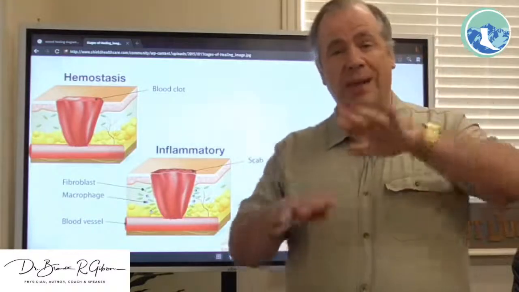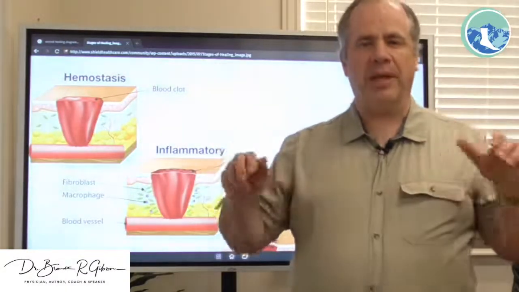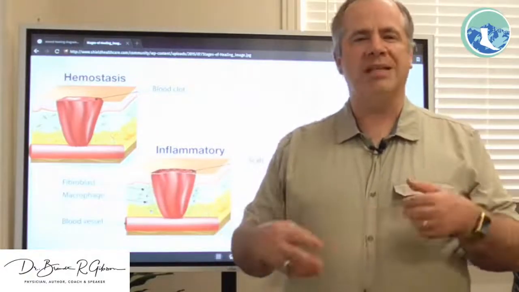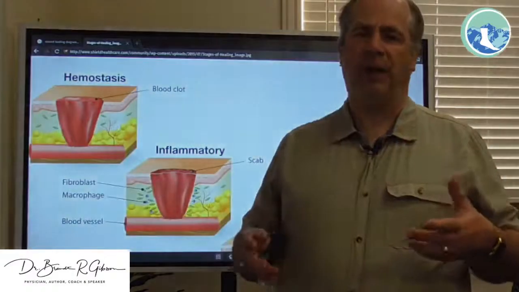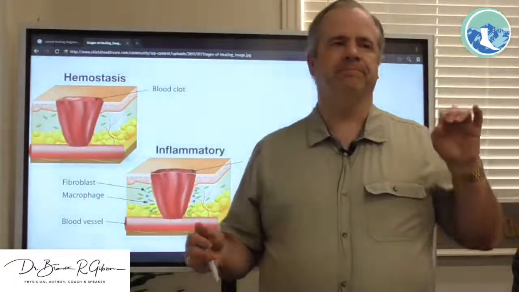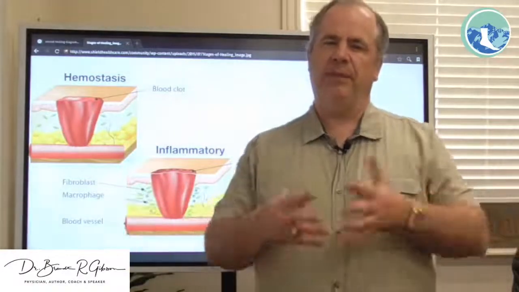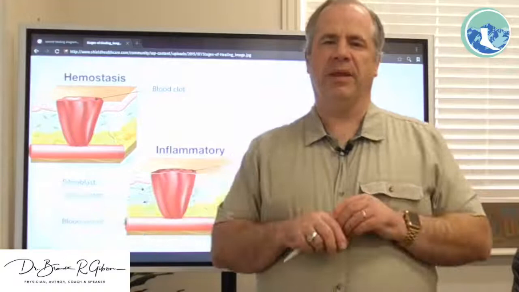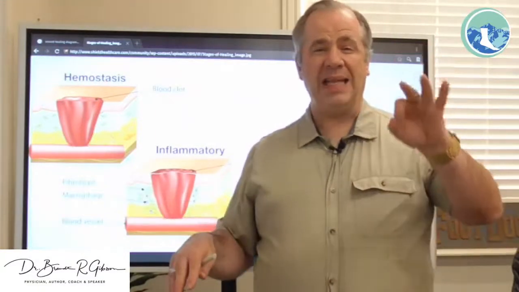Number two, you want to maintain a moist environment, not a wet environment, but a moist environment, because cell motion is allowed through that moist environment. It also allows the removal of bad tissues through that moisture as well. So it allows things to come in and take the dead tissues, the injured tissues, out of the area. So let's walk you through this process.